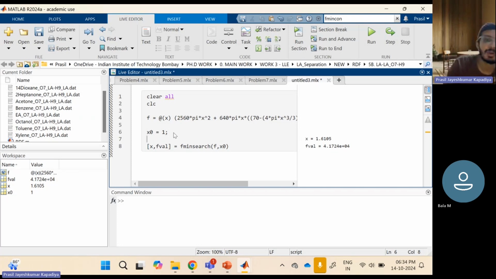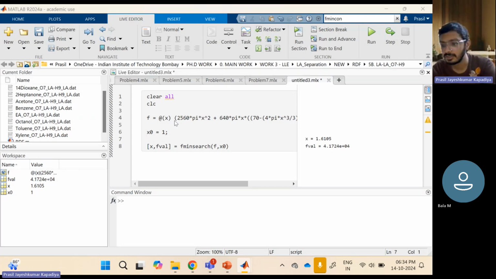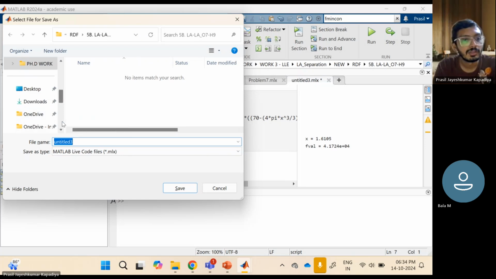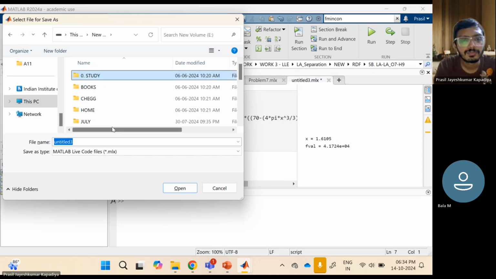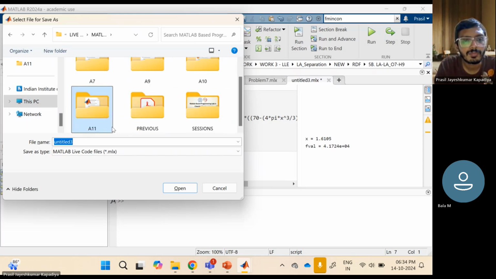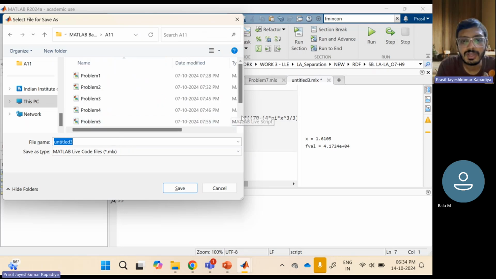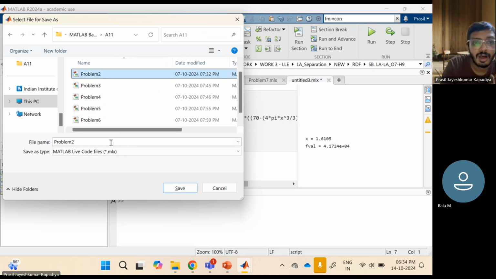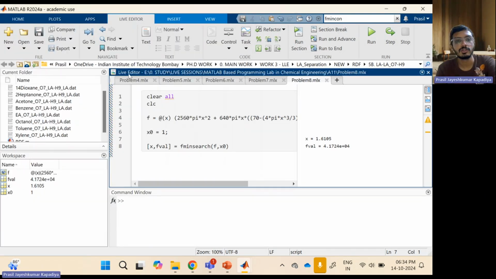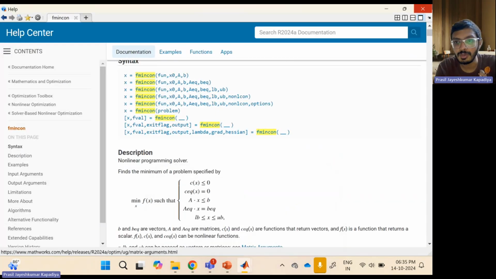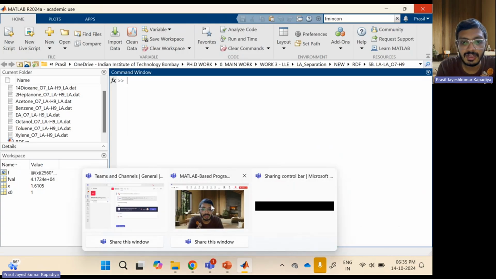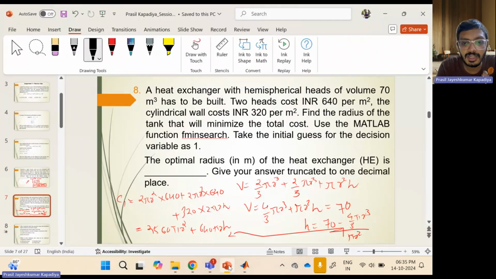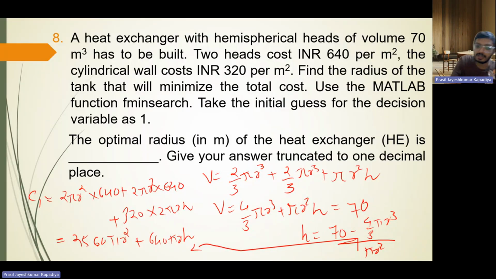This was really a very simple problem. So let me save this. So this one is, I guess, problem 8. Okay, so this is also done. So this is what we have looked at about function optimization. Okay, now let's very quickly go through some theoretical questions and then we'll move ahead with the data fitting part.